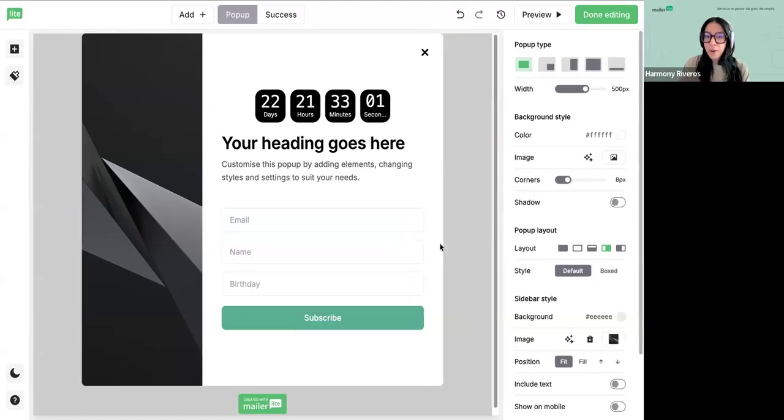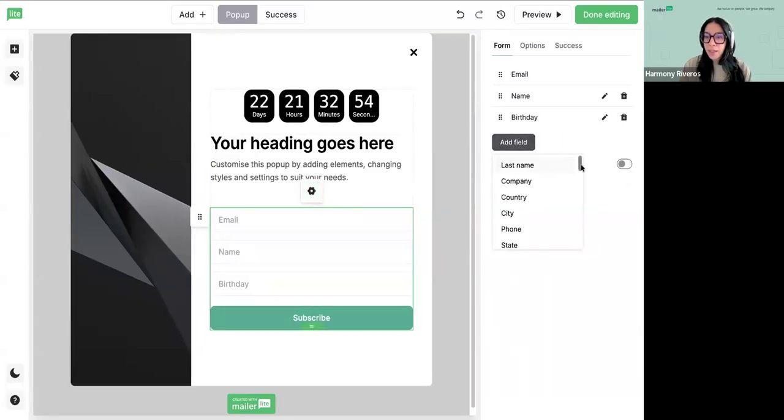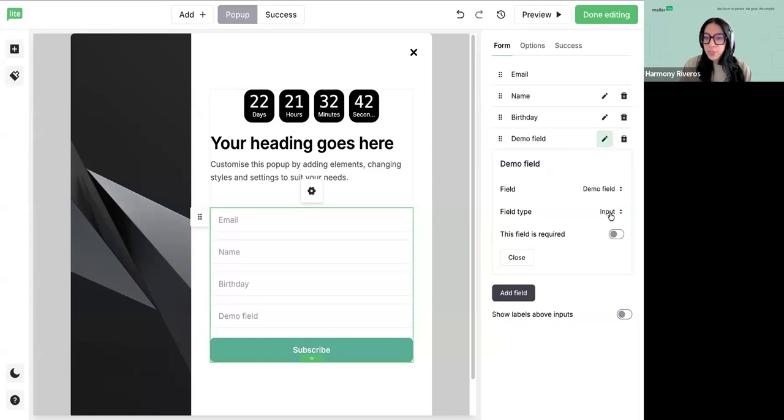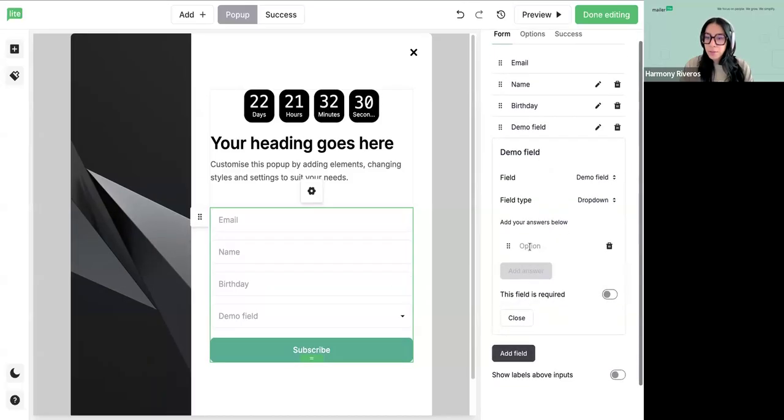And you can see when I create a form, all I do is click settings, add field. And once again, we see all of these subscriber fields from before. And there was the one that we created. You can choose what type of input, whether it's like different checkboxes, text area, whatever that looks like, drop-down menu, add the options for the drop-down menu, whatever.